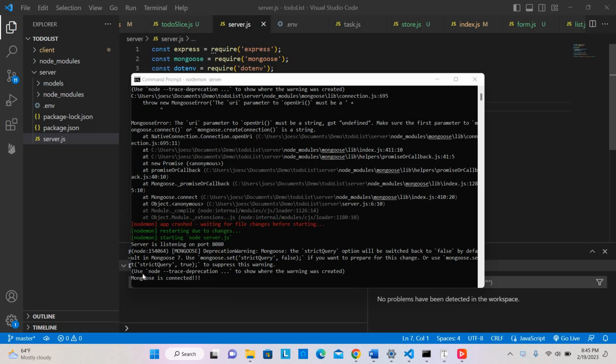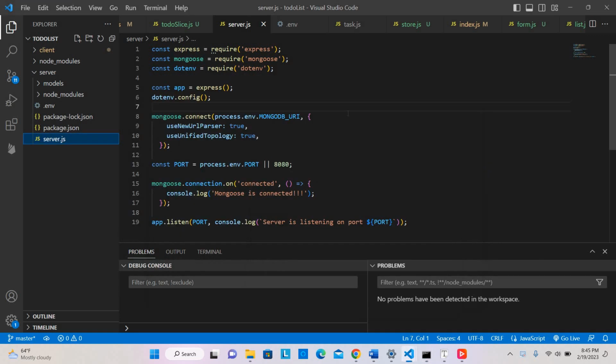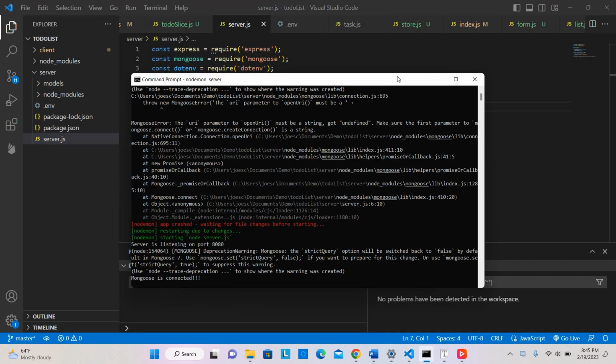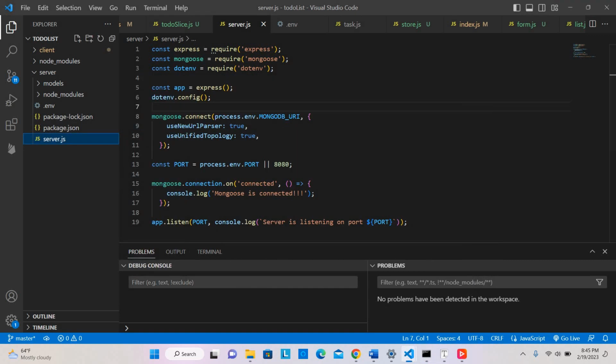Right, so I got it to work after it says Mongoose is connected, and so it worked. It worked after I deleted the original .env folder and just created a new one and copied and pasted contents from a previous one into there. Sometimes it seems to not like it if I just copy the same .env folder from a different project and paste it in here. So just be careful with that. It's probably best to just create a new .env folder and copy and paste your MongoDB URI into there. But either way, yeah, it worked now, so that's what we need.